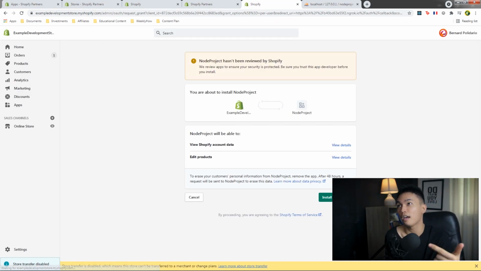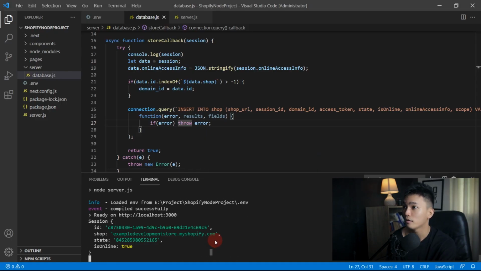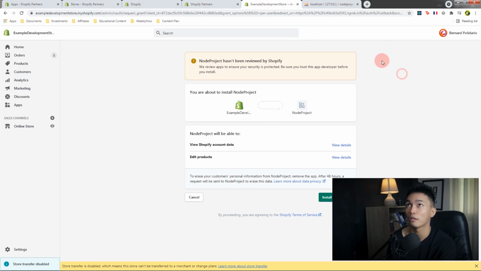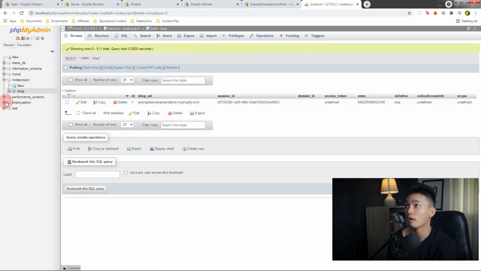Now it's authenticating, and now we can finally install it. And if we go back to VS Code, I believe we don't have console.log for the session. But if we open our database, we should have the following rows. So ID, example development store, you have the session ID and it's still empty, and the access token is undefined. And that's because we haven't installed the app yet.